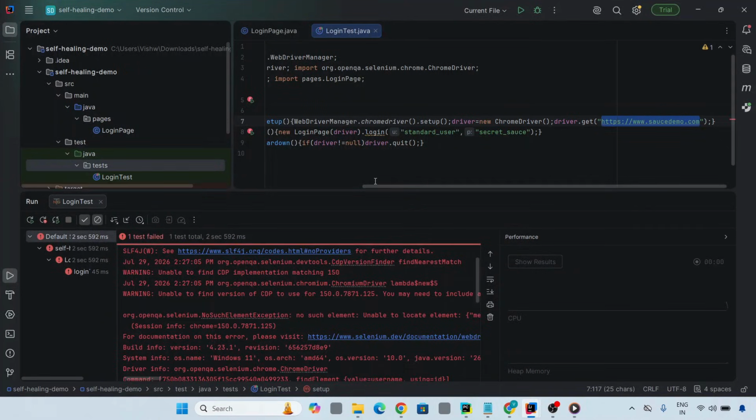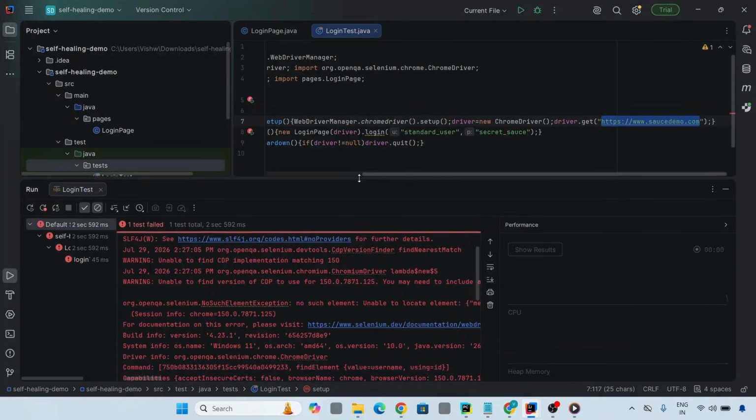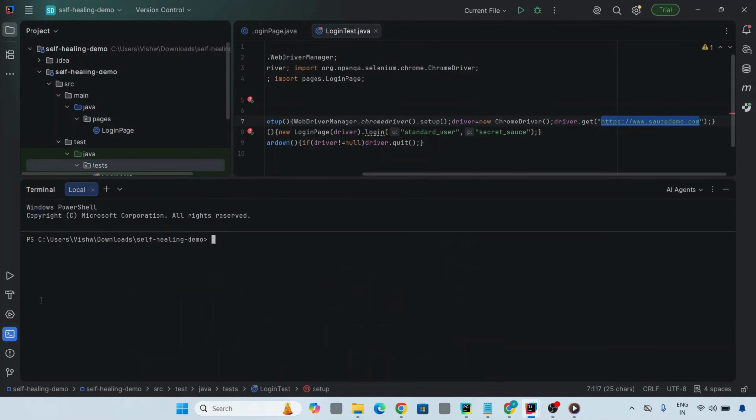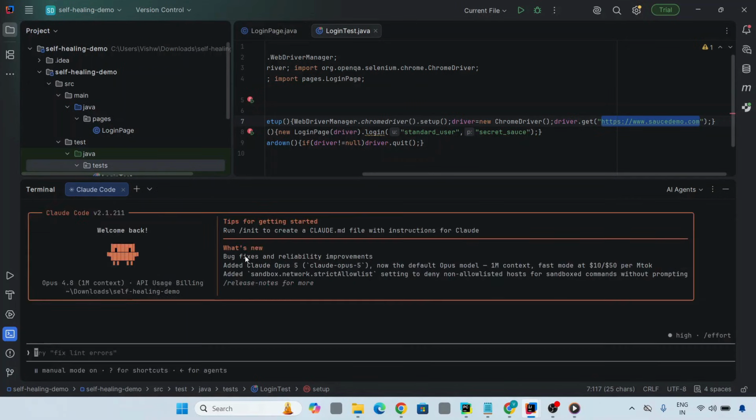Now here we will take help from Claude to fix this particular issue. So what I'll do, I'll open my terminal, and as we know, in order to start Claude, we will simply write claude over here, and our Claude has been started. Now here what we will do, we will write a prompt saying analyze this Selenium project.